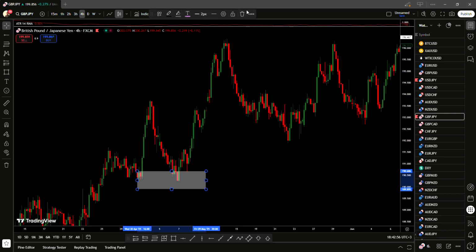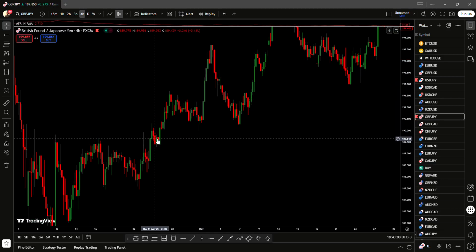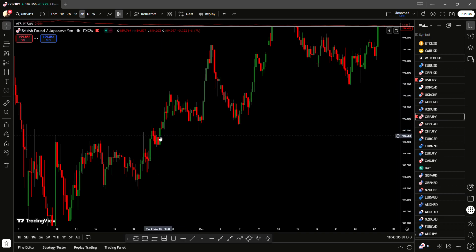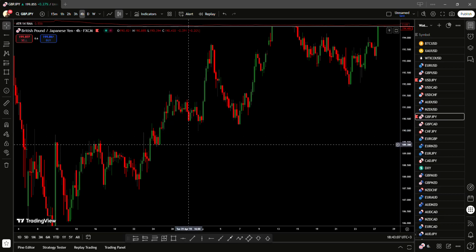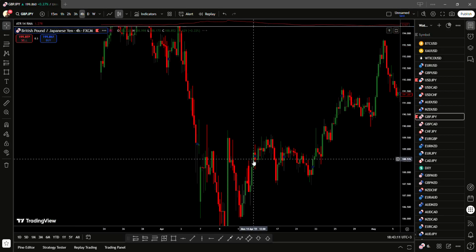We're looking for rally base rally. So I'll just show you an example, but I'm not getting this. Was also a good zone. Rally base rally, breaking the previous structure. This was a good zone, but price did not react. If it had reacted, look at the move away, guys. You're going to be in things.